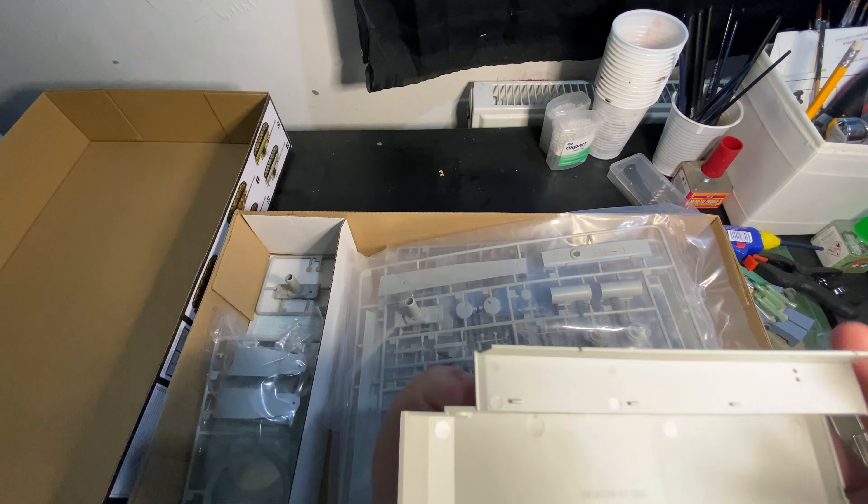They've even done it to this little part at the back, but of course you'll have your back panel on there. All in all, a lovely bit of detail. With this, I won't bother unpacking it because I don't know if I'm going to do the Zimmerit or not — haven't quite decided yet. But on this it's all a flat surface, which is why I won't take it out. It's just a flat surface, there's not really much to it.